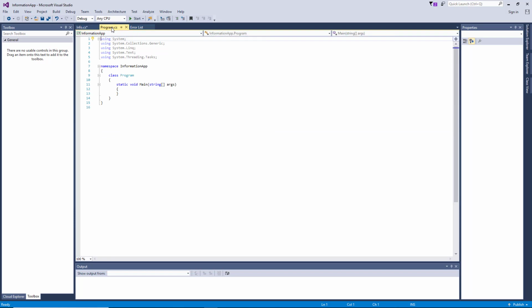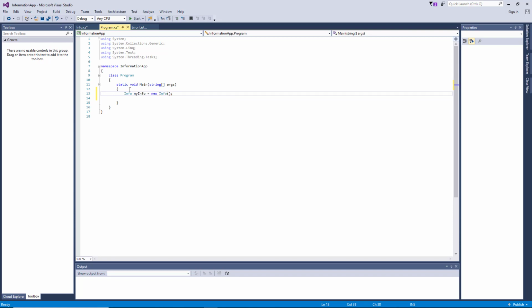Now to run it, what we have to do is create an object. So, let's see. We call it Info, so it's a class Info. And what shall we call the object? Let's call it myInfo. New Info.